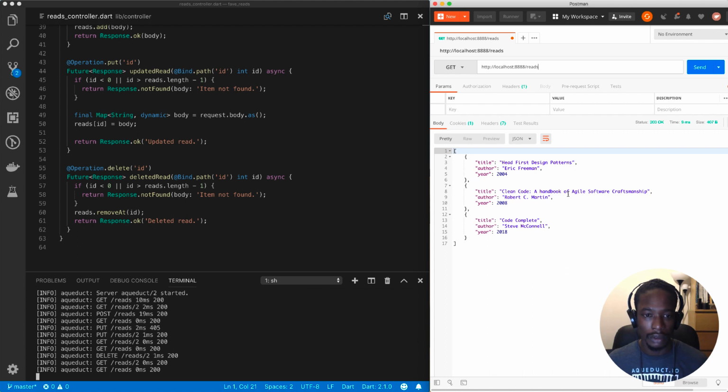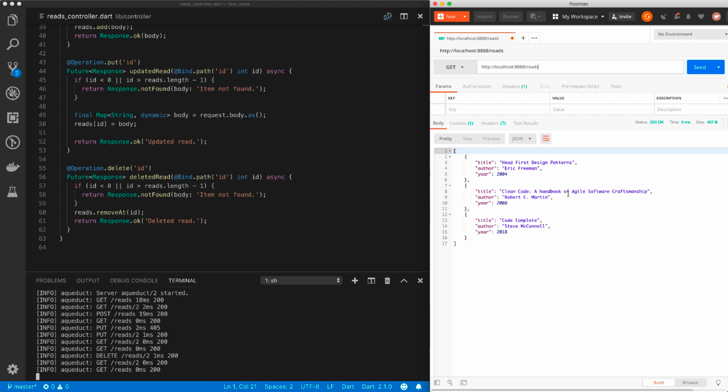Okay, perfect. So I'm going to leave it here, and in the next video we're going to refactor the body of our requests to extend a class that Aqueduct uses called HTTPSerializable, which essentially wraps the structure of our model. And also we're going to look at setting up our PostgreSQL database.